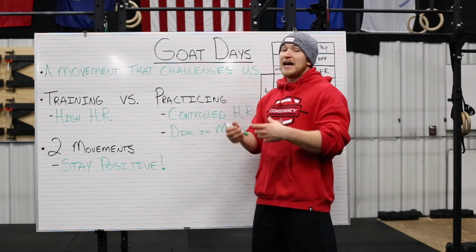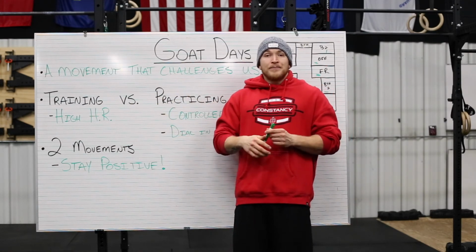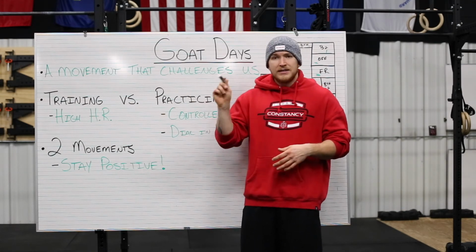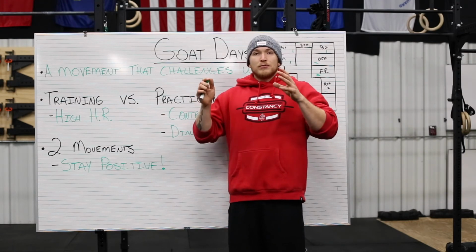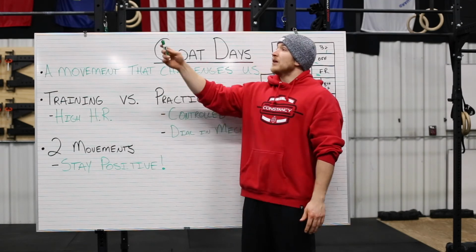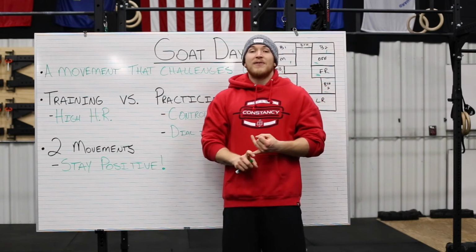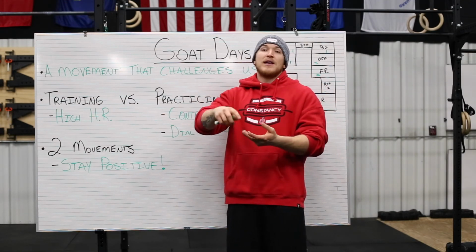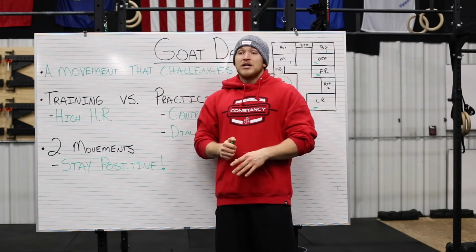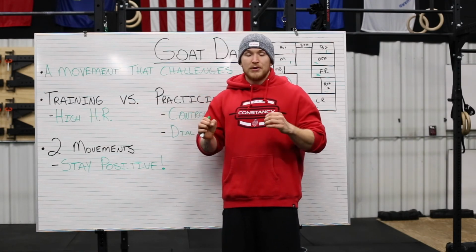We don't want to get the heart rate high, so that brings me to another point. When we choose these movements on Thursday, we're going to go odd minute, 1 movement, even minute, a different movement. You don't want to choose a rep scheme that is just going to be jacking your heart rate up. So say you pick pull-ups for one, double unders for another. For your pull-ups, maybe do 3 to 5 as beautiful, as strict to form as possible. And with your double unders, you're going to do 10, 15, maybe 20 perfect, unbroken double unders.